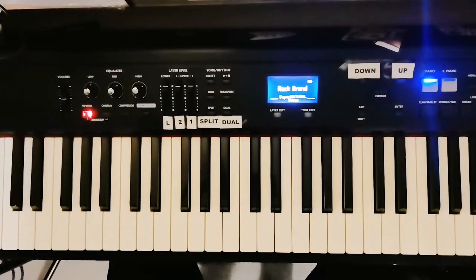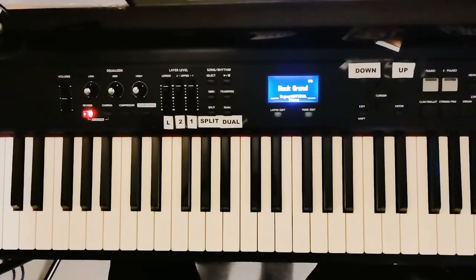Okay. Have fun with this. Have a go at the right hand if you can only play it separately, and enjoy the tune for Christmas.